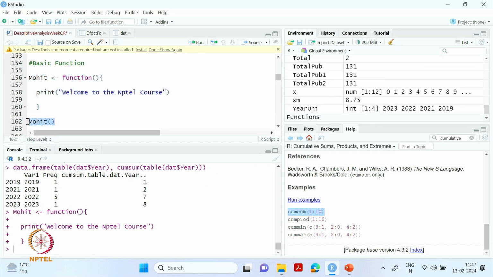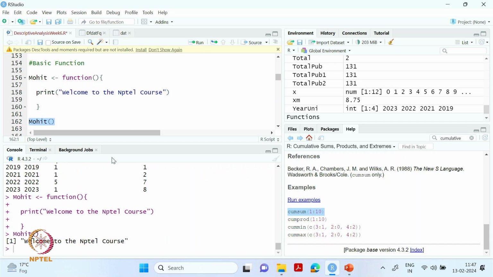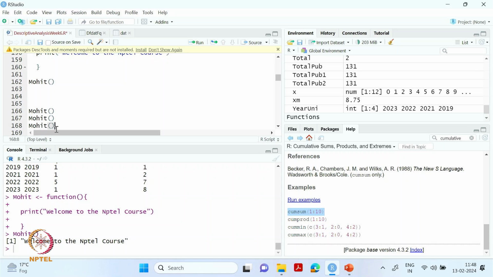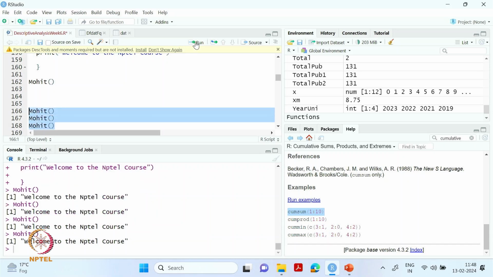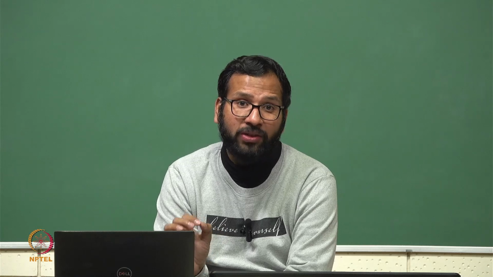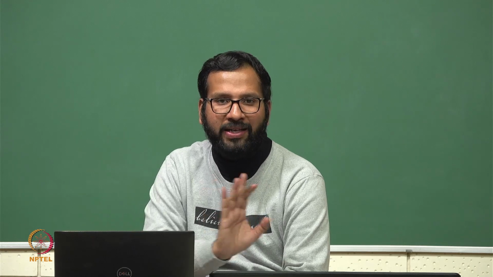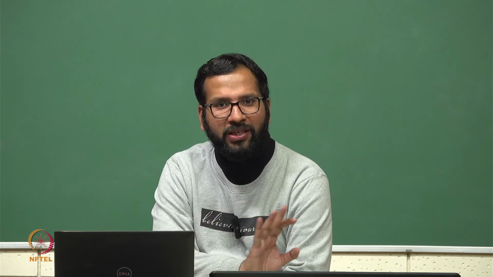Now if I run this function, as soon as it is called, it will retrieve this value only. The task assigned to this function is to print welcome to the NPTEL course. So this is very simple, and this is how we can create a function.